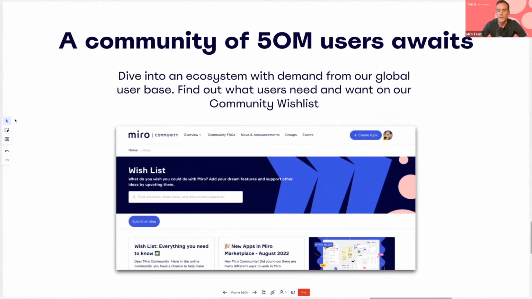So ultimately, both of these developers built apps that focused on common requests from members of the Miro end user community. So if you're looking for ideas to get started on an app of your own, our community wish list is actually a great place to start. This is where you can see the most requested features to inspire your next app or integration with the Miro Developer Platform. It's a place where end users can upvote certain ideas, and it's a really great place to brainstorm on what sorts of things might make for a good integration.